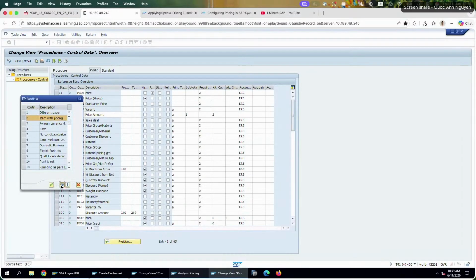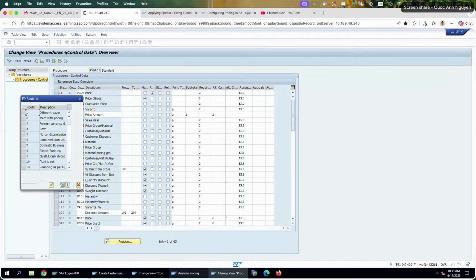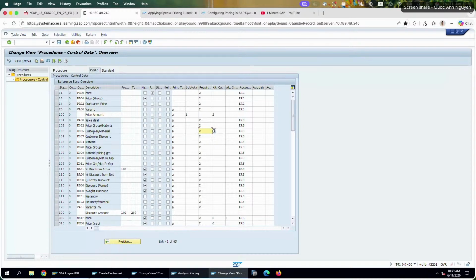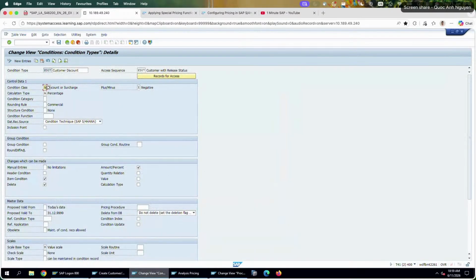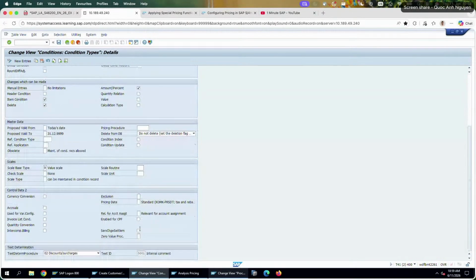Item with pricing. Not sure exactly what the back end is. It's probably just checking whether this schedule line item is enabled with pricing or not. And if they share the same requirement and the same, how can I say, condition class, we will then not have the inclusion list. That could be my assumption, even though the inclusion here is not being activated, so that could be only my assumption here.